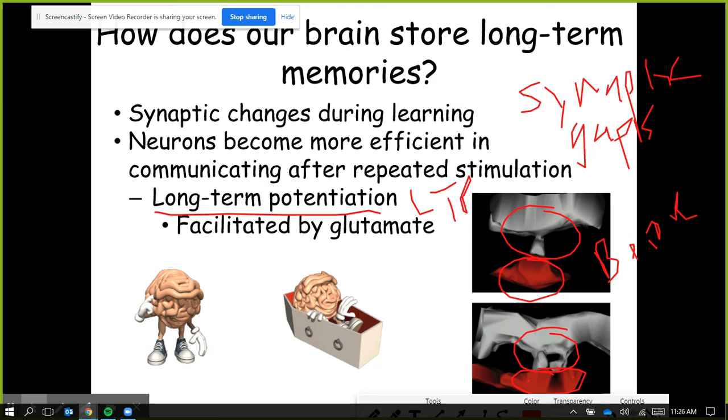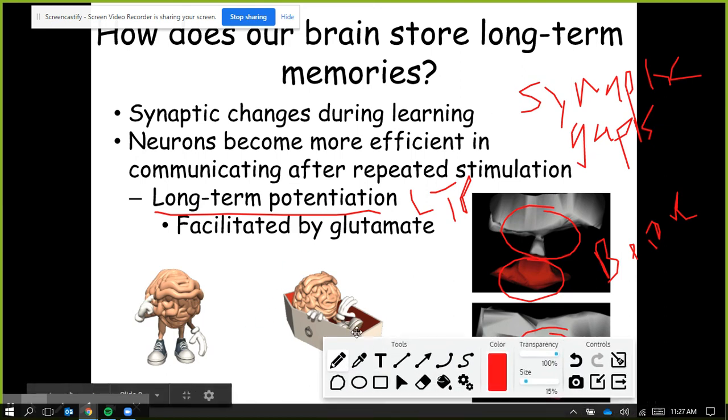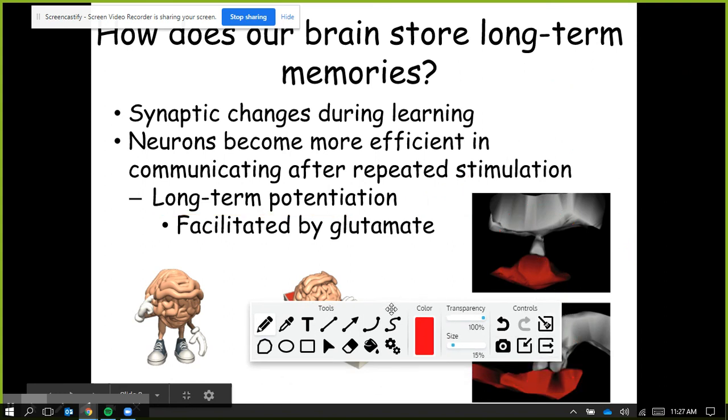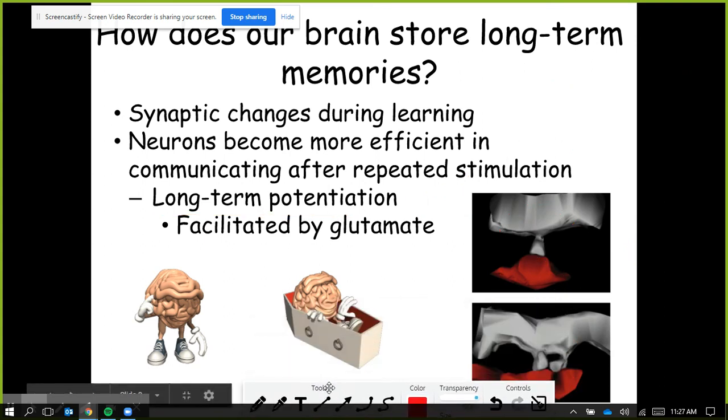And just think of neurons like when you meet somebody new, you sit down next to somebody, first day of class, you don't know each other, maybe you start talking and it's a little bit awkward. But then the more you talk, the easier it becomes. And by the end of the year, you're both just frolicking around together. Neurons are the same way, right? When neurons first start communicating, it's awkward, but then the more they communicate, the more efficient the communication becomes.